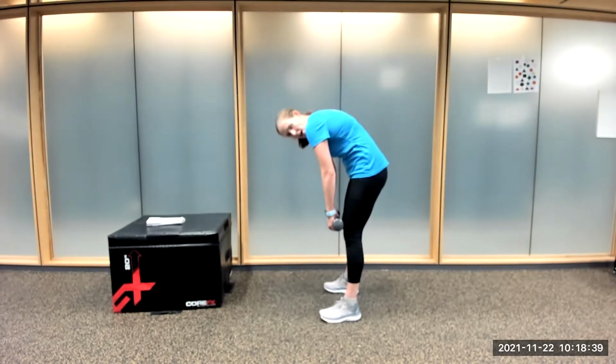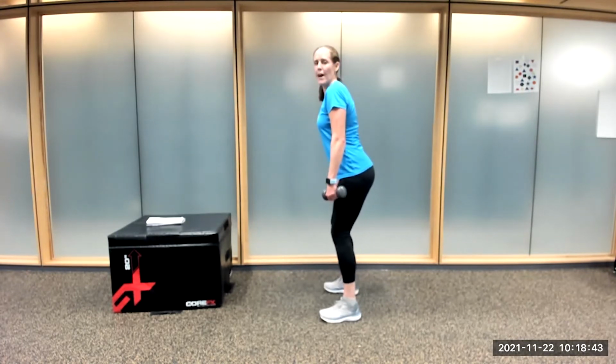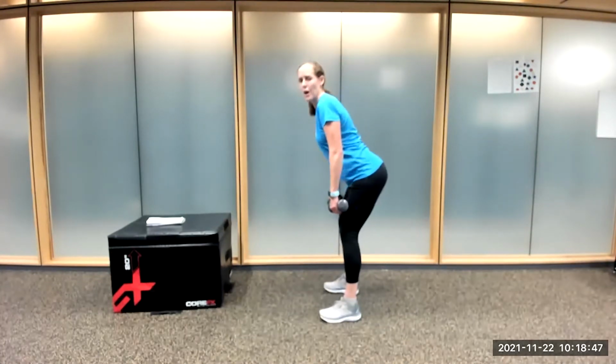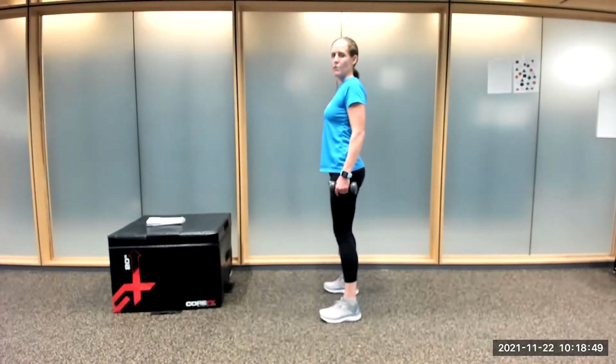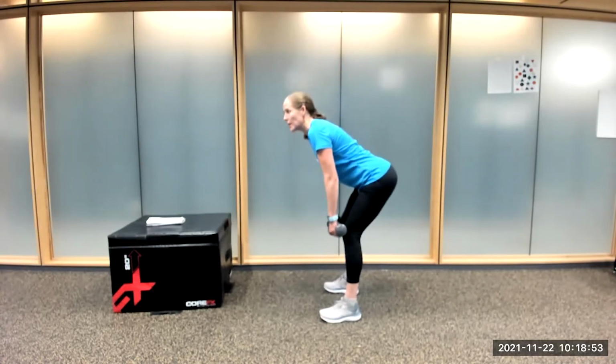Do not round your back. You will 100% hurt your back if you round here. Flat, flat, flat, flat, flat. Even if you go 5 centimeters, that's fine, but your back is flat. Don't want any round backs. Chest open, good.